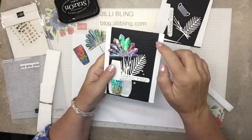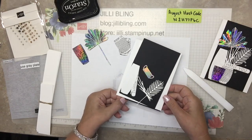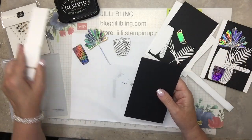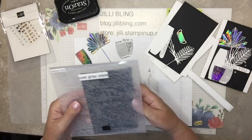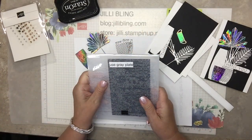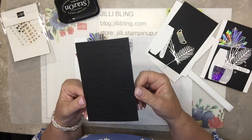Okay, let's see. Oh, texture. Let's texture. This has the exposed brick embossing folder. Let's texture that. This one is holding my pieces just perfect, so I'm going to pull out this black one. Exposed brick. Up and down. And I'll put all the paper cut sizes on my blog, and my blog is jillybling.com. Okay, there's exposed brick. Isn't that fun? Can you see it? I know it's kind of hard to see black.